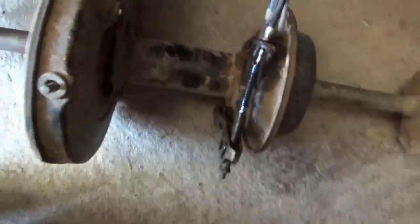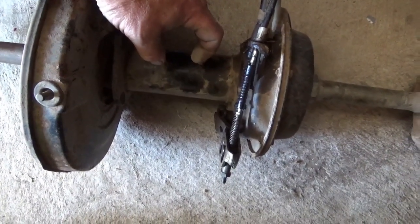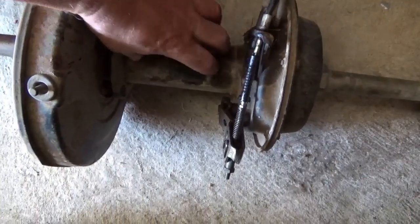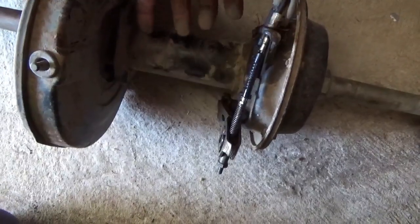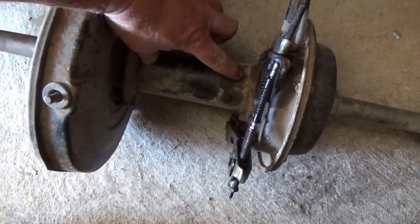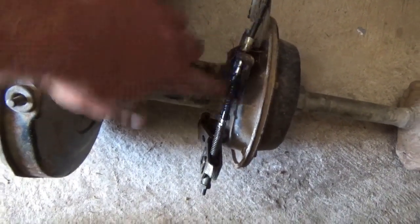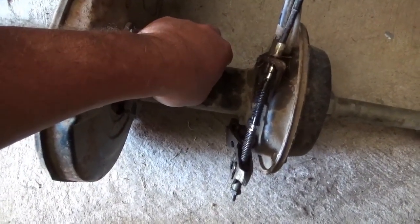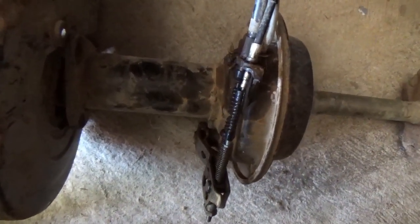So that's off. You take this and the axle should slide out. Some of these, like the 110s and 125s, actually have a pipe in the center to load the bearings, so you can't squeeze the bearings in too much. Some of them have that spacer. I guess the proper word would probably be spacer. And if you let the bearings get really bad, the spacer gets hammered and then it won't slide off the axle. Now you've got the axle out of this thing and you have yourself a whole heap of trouble.